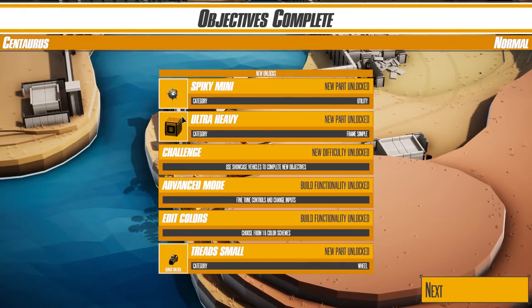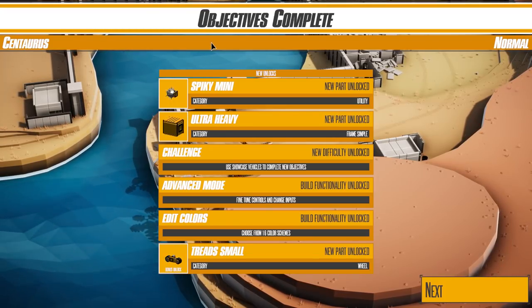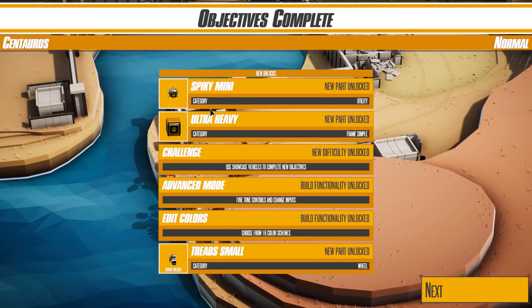All right, nice. Ultra heavy block. See, that's the part we needed. The ultra heavy frame and small treads. I mean, that would have worked in mini spikes. We could have put those on the hammer.